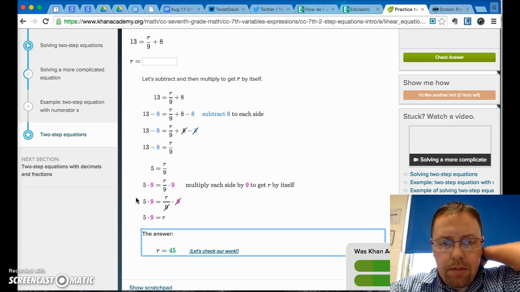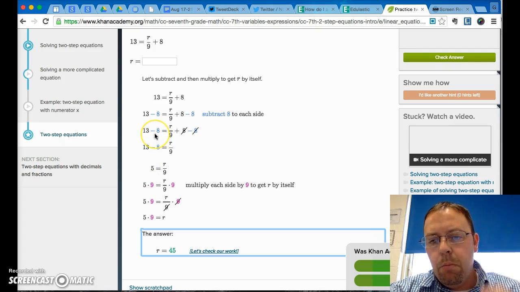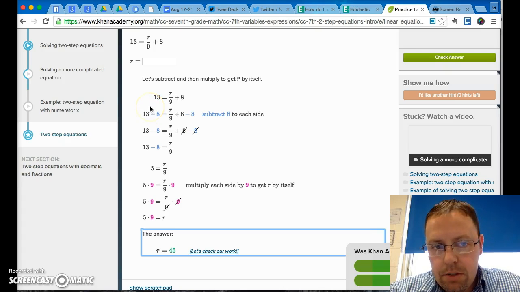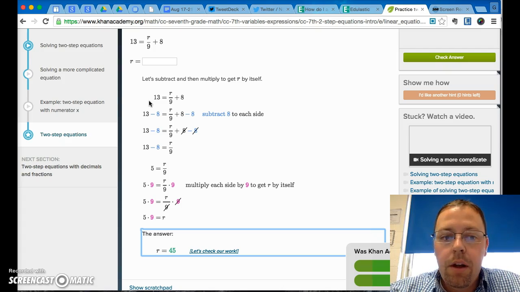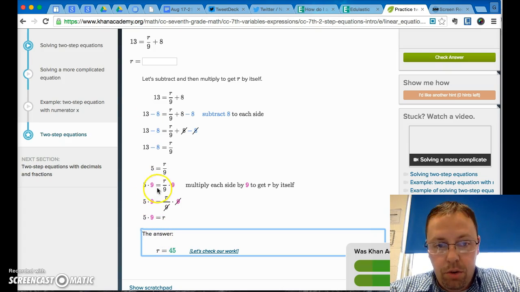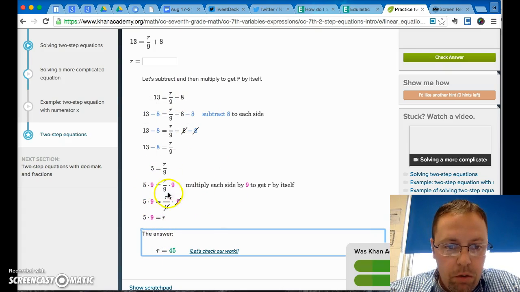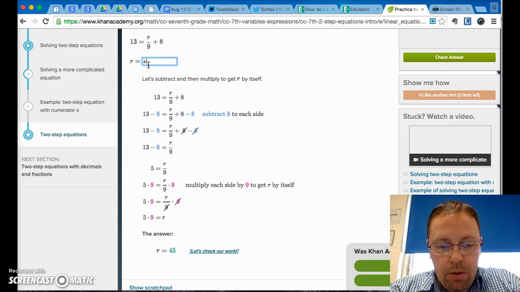And again, just think of this as a textbook. I mean, you wouldn't get any more or less support if you were using a textbook. In fact, you would probably get less support using a textbook because it doesn't check the problems for you. So even if we go down to the solution, and even if this stuff here may not make a whole lot of sense to you, I can put in r equals 45.